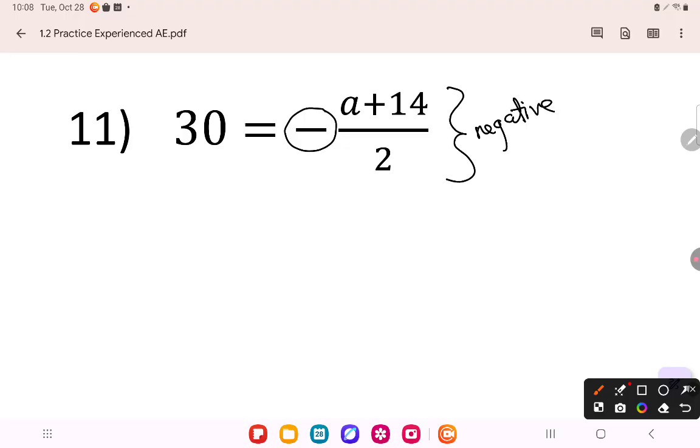Now think of what negating means. We've talked about this before. Negation, a negative out front of everything, is the same as multiplying by -1. So it's like this entire fraction is being multiplied by -1. An act of negation is like multiplication. But I see something else happening to this whole expression. Look how this fraction bar is nice and long. It pulls out under the entire a plus 14, and then we have that 2 underneath. What I'm seeing is that this expression a plus 14 is also being divided by 2.